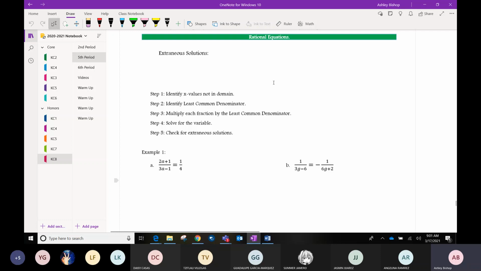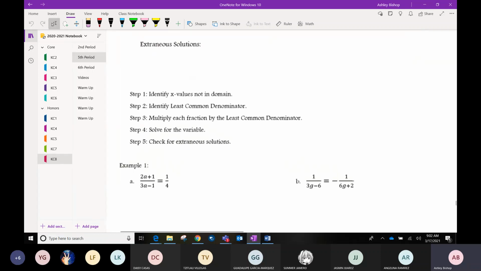And you've heard of them before, but just without giving them this crazy name. Extraneous solutions are what we're going to label them. Extraneous solutions are the definition. So first we're going to write it down, then I will explain it. Extraneous solutions are a solution that must be rejected because it does not satisfy the equation. So let's write that down and then I'll explain what that even means.